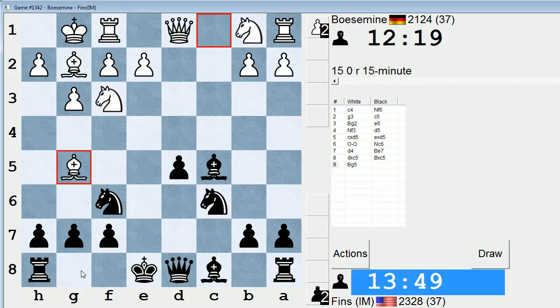So if I castle here, and he takes on f6, I take with my queen. Is that bad for me? Queen takes d5, I can take on b2. I don't think my queen gets trapped or anything. Yeah, I don't think so at all.